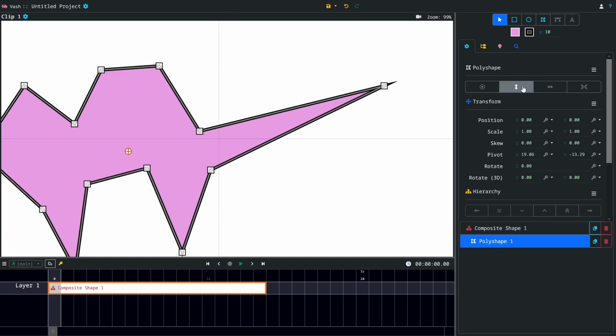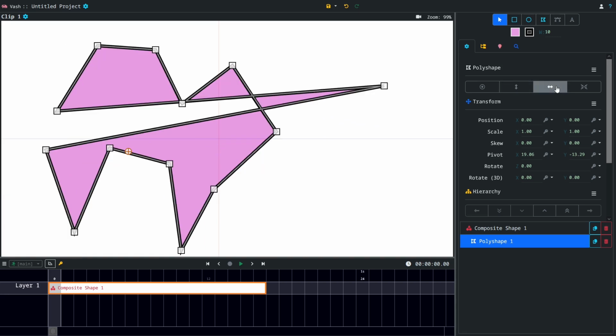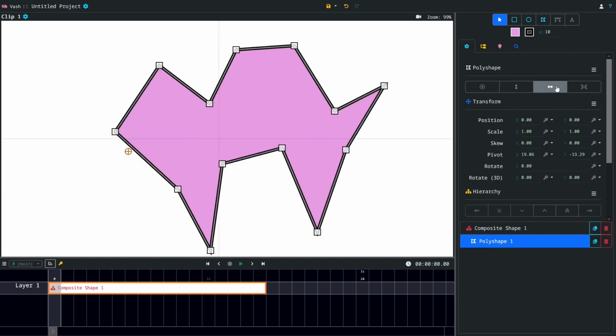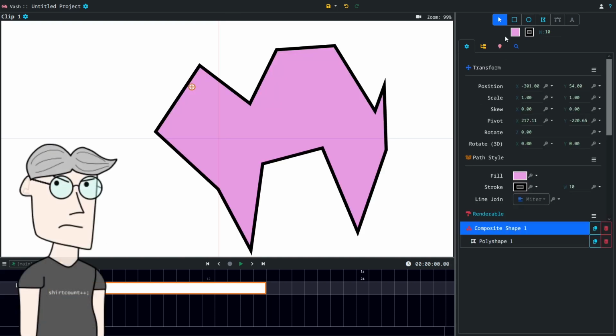The last two buttons here are for flipping the points around the pivot. So you can flip them vertically or you can flip them horizontally. Minus, of course, the one that we keyframed because it's got values stuck over there. Oh, and that does weird things. Cool. More bugs. Love showing you bugs. That always makes for a great training video.